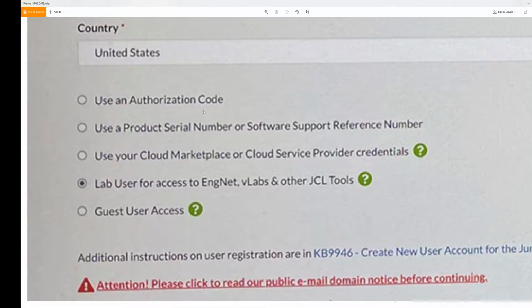If you don't have any authorization code or serial numbers for products, then choose one of these last options here, lab user for access to VLabs right here, or guest user access. I think you want to try this second to the last one. And then it will send you an email later on granting you access.